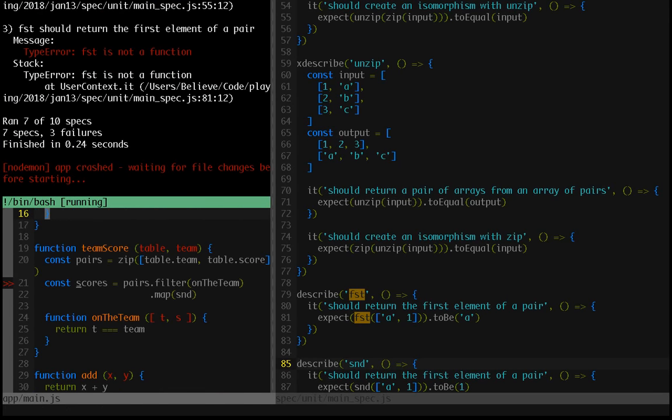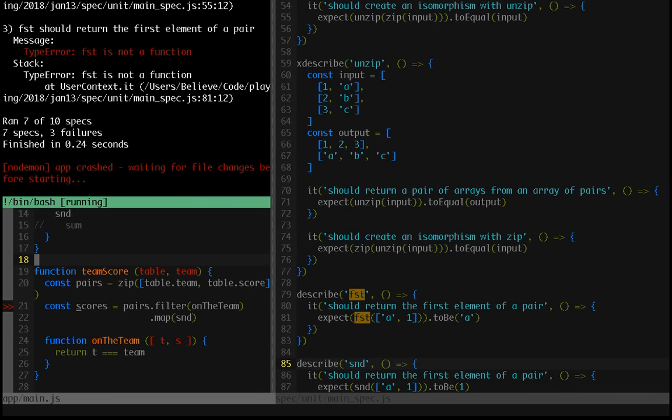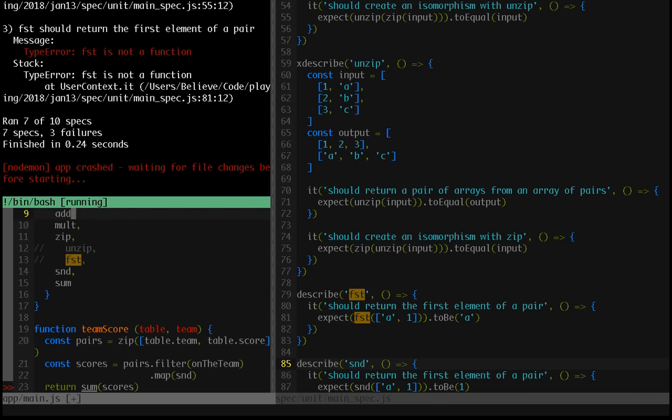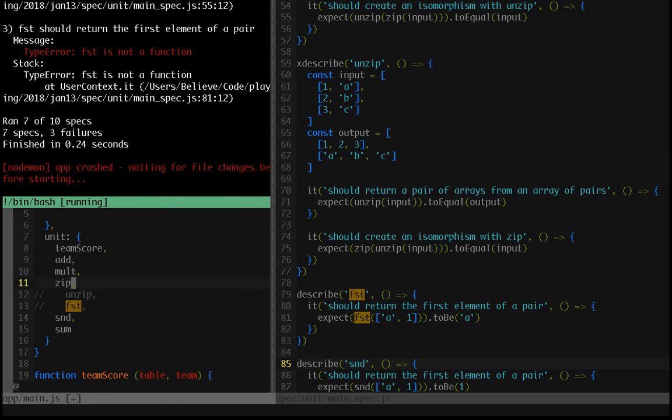So now we need to go back up to team scores and see what we need to do next. So we have our scores. Now we need to add these scores together. So we need a sum function. We just need to return the sum of all the scores. Return sum scores. Now, of course, we haven't written sum yet, so add sum together. Oh, and that's why that was failing, because I haven't commented that.